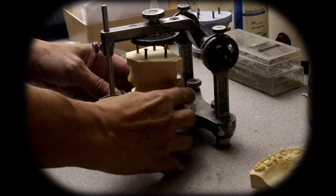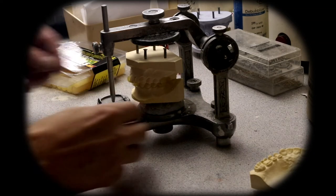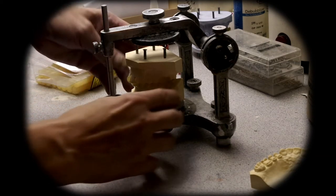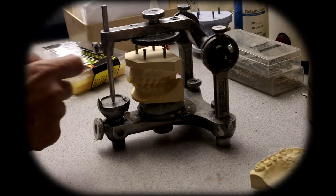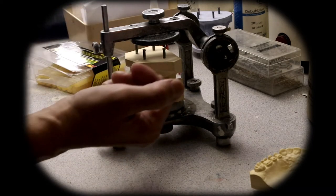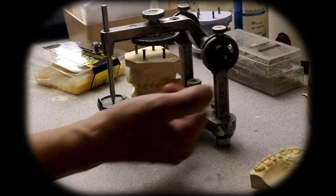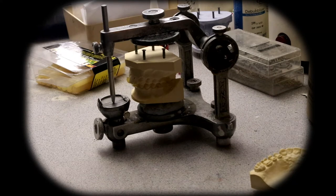Now on your articulator you're going to have a pin in this area, and that pin is going to stick right to the center midline between the lower anteriors, and that's exactly 110 millimeters from the center of the condyle to that spot. You're also going to measure with a rubber band from the center of the condyle 40 millimeters down to the occlusal plane, and that will give you the level of the Bonwell triangle.